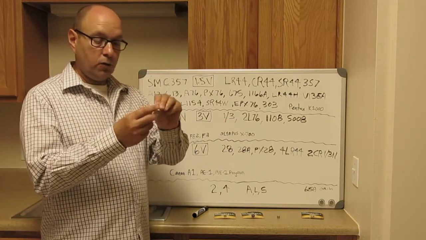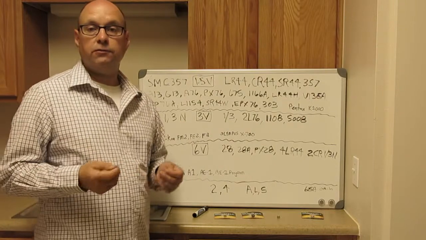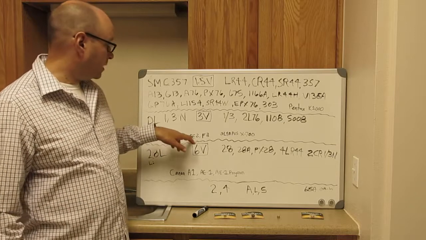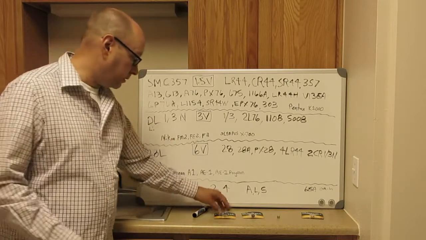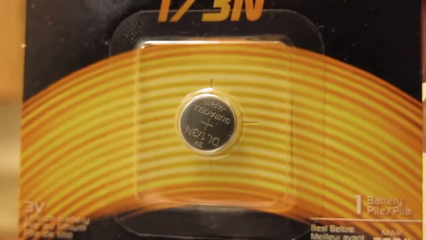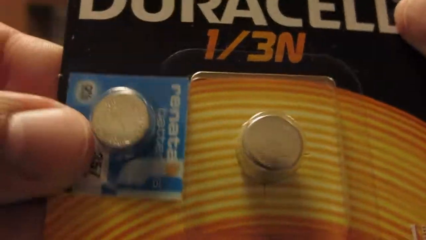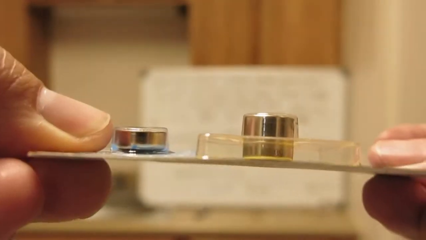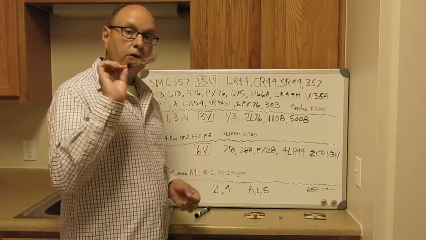So the ones that use this are the Nikon FM2, the FE2, the F3, and the Olympus X700. They all use this one third. I'll come behind the camera. So this is the battery, the Duracell one third N. You can see the thickness, it's basically twice the thickness of this battery. It's the same dimension, .457 inches across, but it's taller, just twice as high. That's why it's 2x, it's two times the L76.